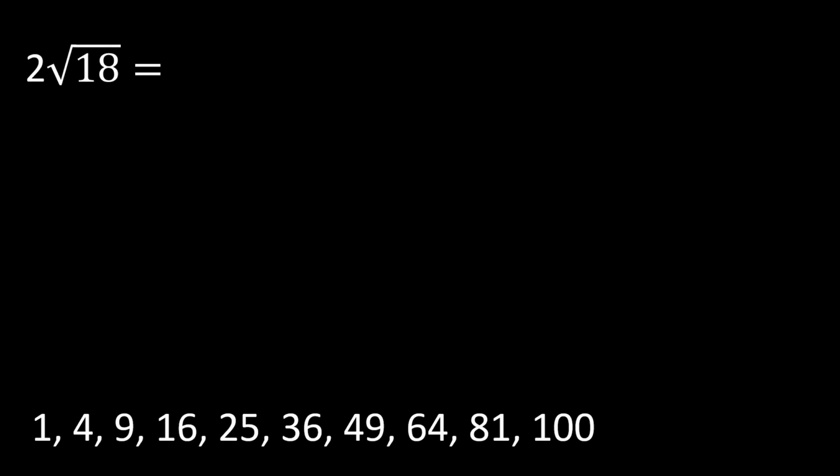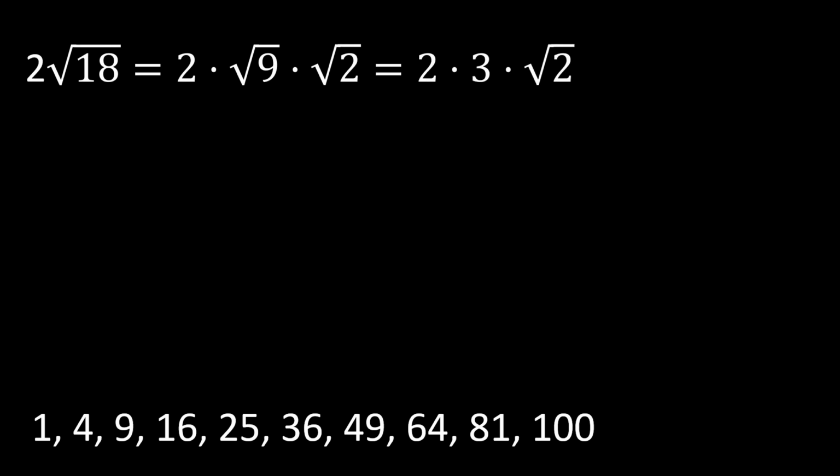Having integers in front of a square root, just like we mentioned before, is an integer times the given root. In this case, we have 2 square root 18. First, write the integer times, and then continue like we were before. Square root 18 is square root 9 times square root 2. Square root of 9 is the perfect square. Write 2 times 3 square root 2.